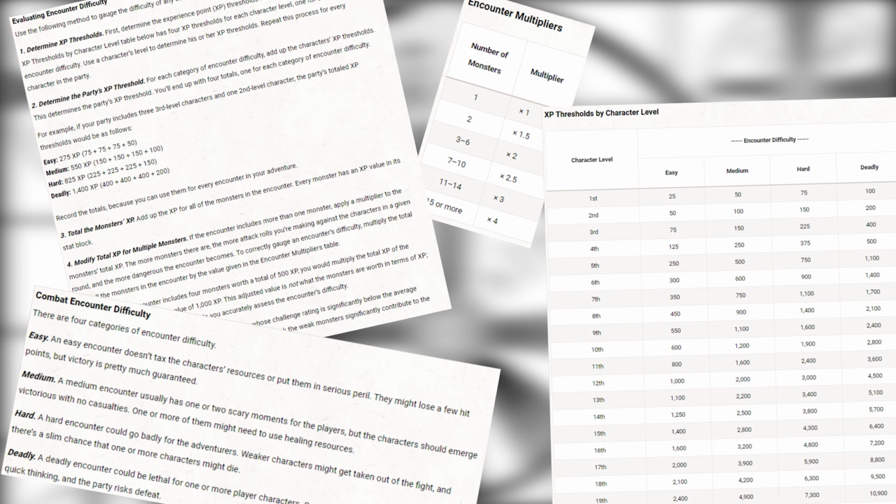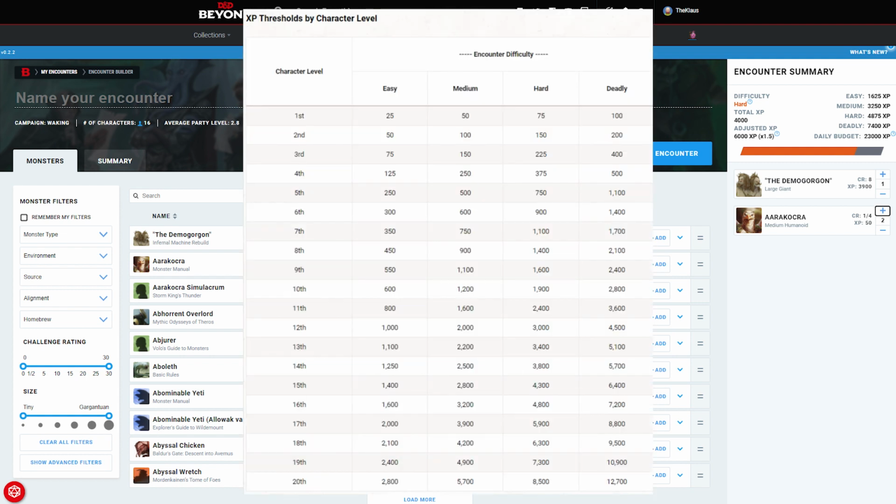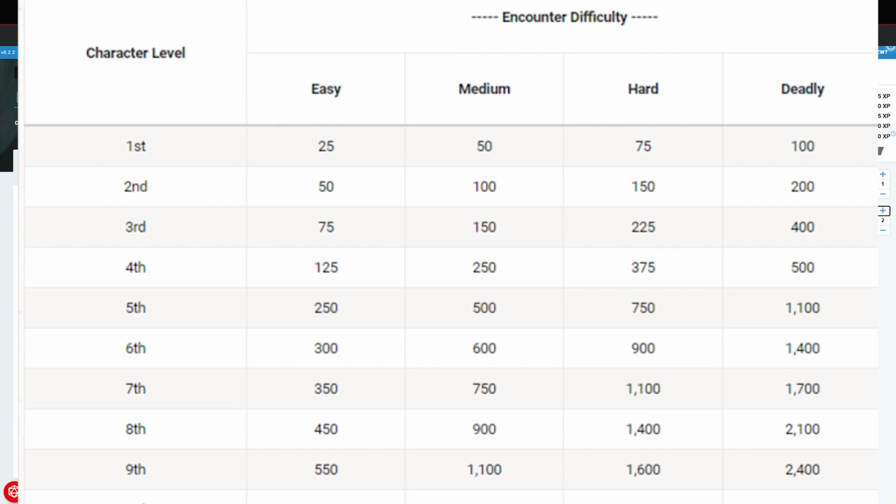Party level, total monster XP value, ways to rate encounters from easy to deadly by using the encounter builder on D&D Beyond. Theoretically, depending on the average level of your players, in an encounter they can handle a certain amount of XP worth of enemies in a single battle. If you have 4 players, each at level 5, and 2,000 experience worth of monsters, that's 500 experience points per player. That would be a medium difficulty encounter.